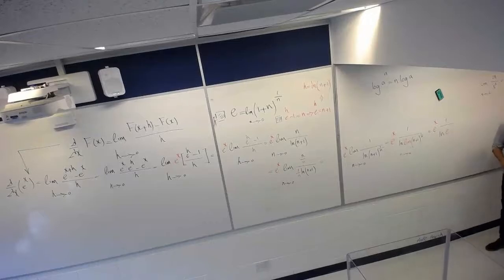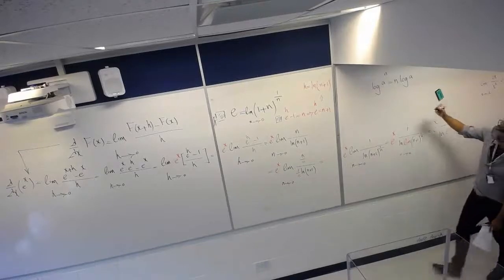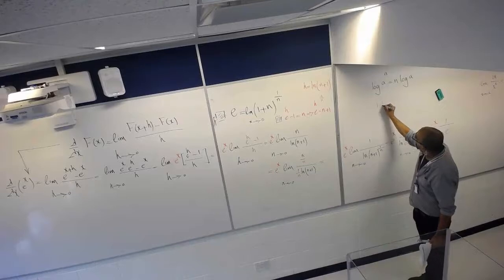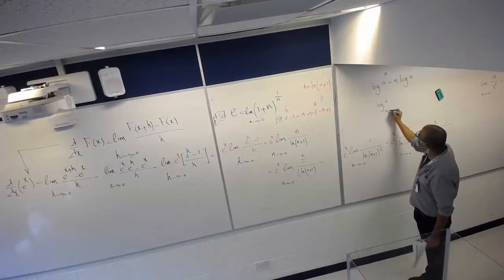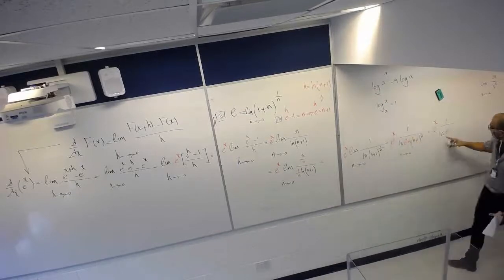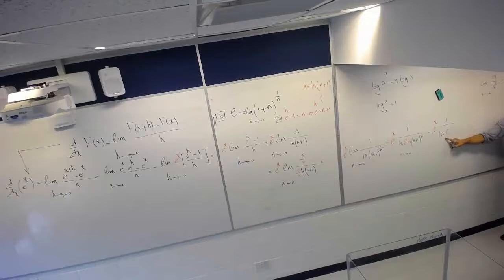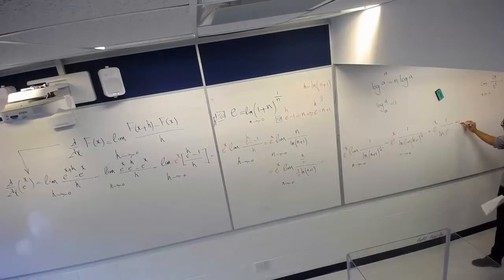How much is ln E? 1. Because we know that the log of any number over the same base is 1. ln E is logarithm of E to the base E. Then it becomes 1. Then you have e to the power x comes 1 over 1. 1 over 1 is how much? 1. I take 1. Oh my God, wait a minute.